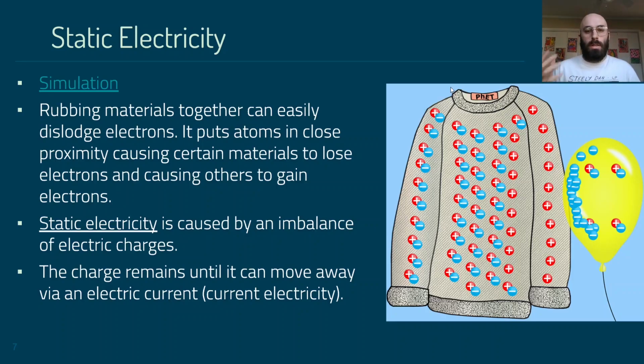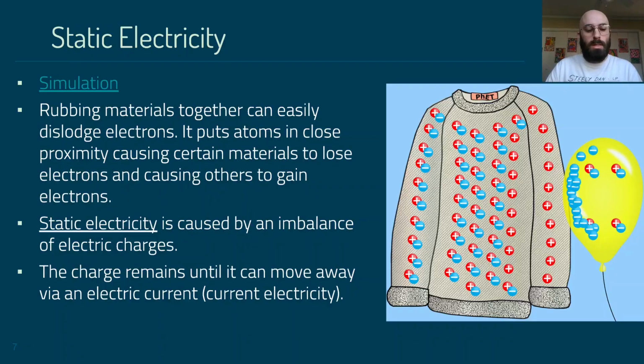You've probably done this before where you rubbed a balloon against your hair or a wool sweater and seen static electricity in action, or you've been walking around the house and touched a doorknob and felt that little jolt of electricity. So what static electricity is, is a buildup of an imbalance in electric charges.